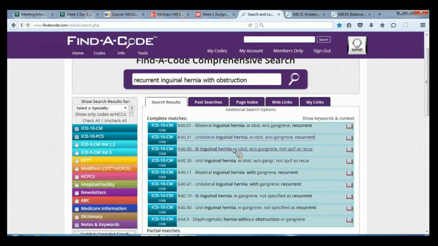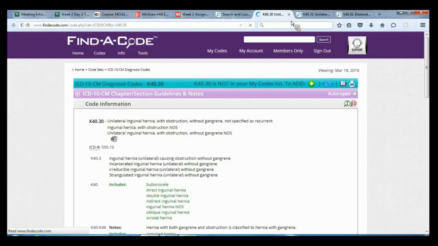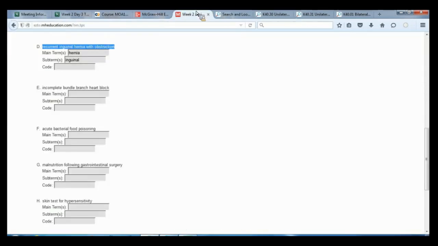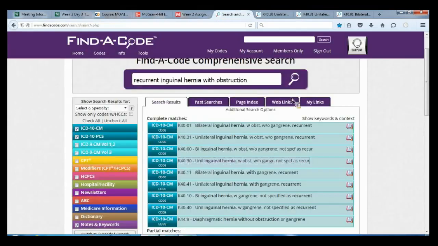We know we can rule out those that say without obstruction, because we know this is with obstruction. If you see without obstruction or not specified, you can rule those out. It did say recurrent, so we can rule these out.